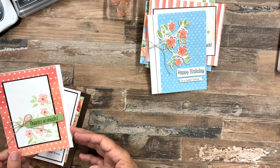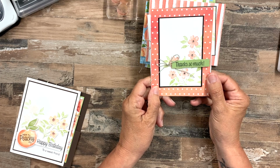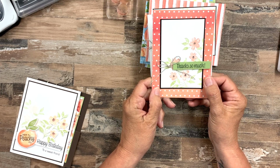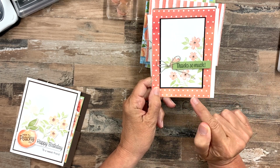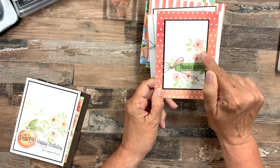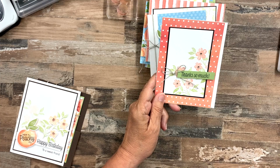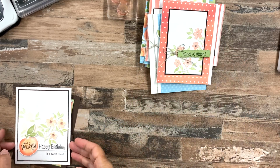And then I was playing with rhinestones. I just kind of like the little bling on there. And there we go. This, I believe, is our pale papaya as well. Again, check those instructions, or maybe it's Calypso. But in any case, again, stamped off to make those images lighter. So, you know, I was kind of looking for the soft look instead of that big, bold look on there.